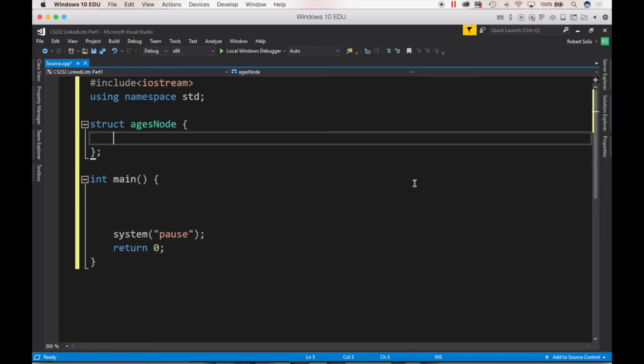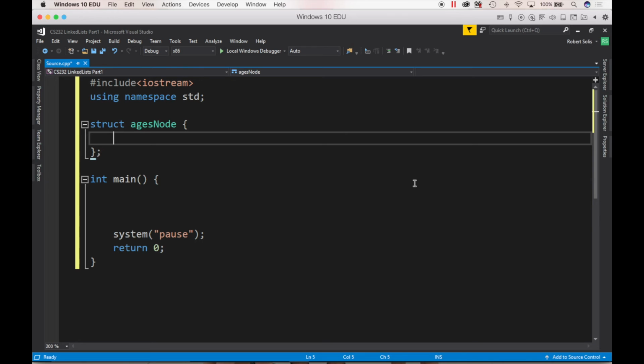And you'll recall the difference between a structure and a class is that a structure is a collection of nouns. A class is a collection of nouns and the verbs that act on those nouns. So a structure would be a bunch of integers, doubles, strings, characters, booleans. A class would be those same things, but also the verbs, the functions that act on those. So if I had int age, I would also have get age and set age. If I had miles per gallon, MPG, then I would have get MPG, set MPG, right? Those are the verbs, rather, the functions that act on those nouns. So a structure in essence is a collection of nouns.